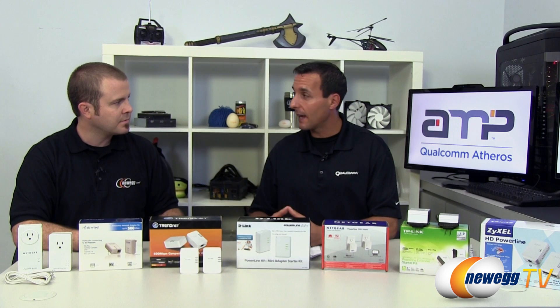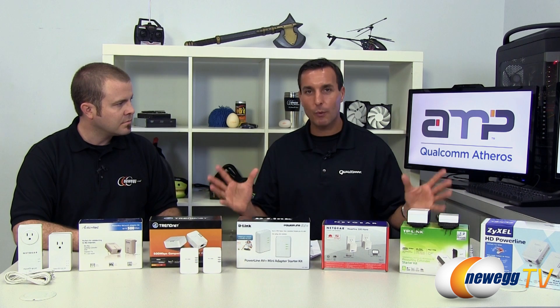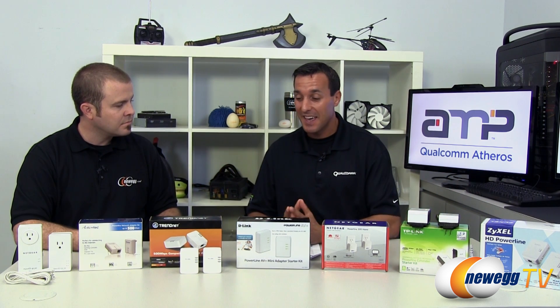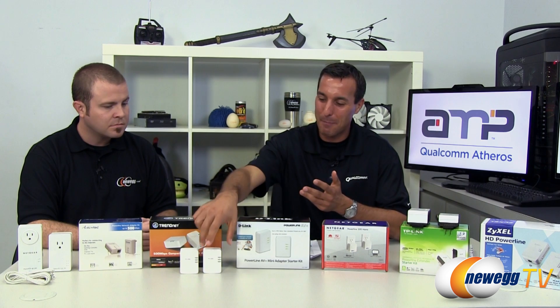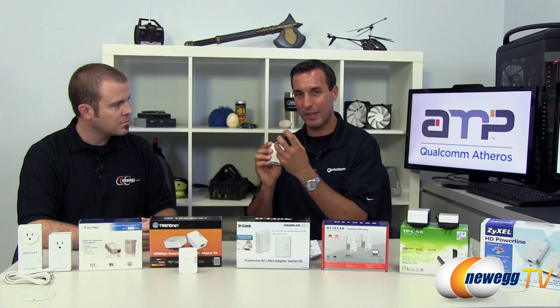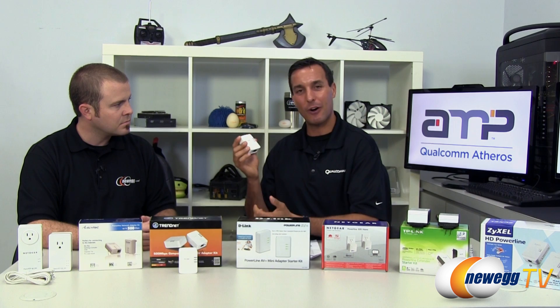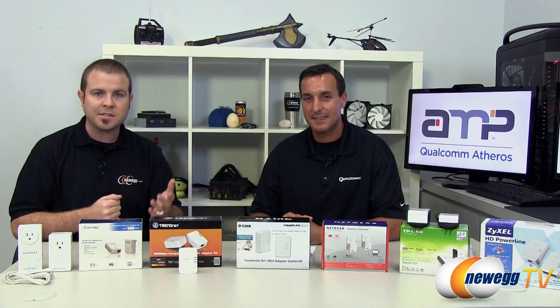Powerline is also advancing. Today you can get multimedia-class high-speed networking up to 500 megabits per second, but we'll be working with all these companies to bring gigabit speeds as well. One of the new things coming is called hybrid Powerline networking — a fusion of a Powerline chip to give you that Ethernet connection into any wall socket in the home, plus a wireless chip, so you can also get wireless signals. It's like a wireless extender within the Powerline product, so you get both. So check out the new hybrid technology coming soon — a lot of products available now, a lot planned, and some exciting advances in the future.